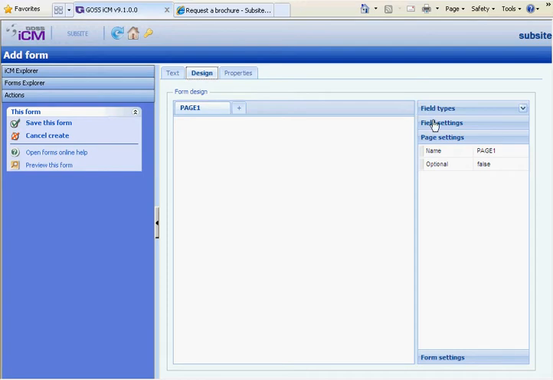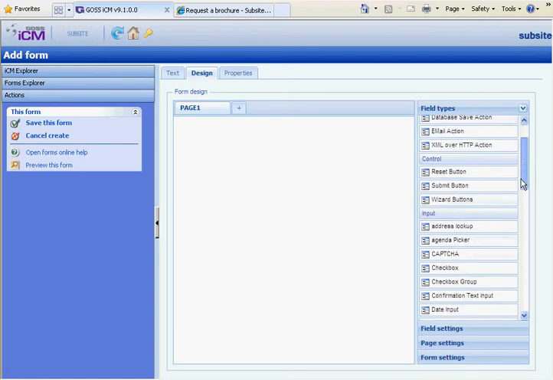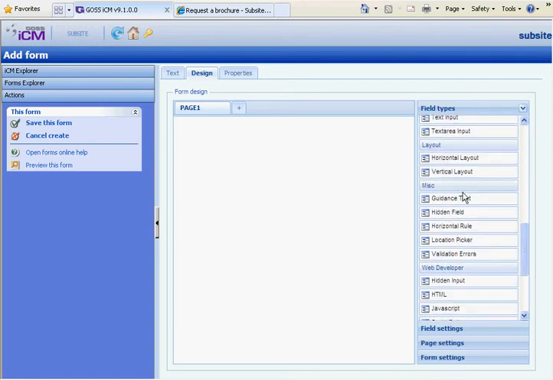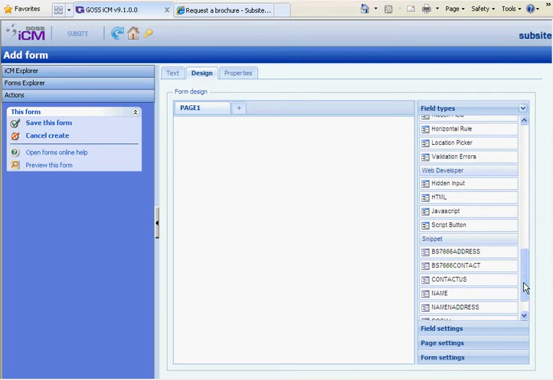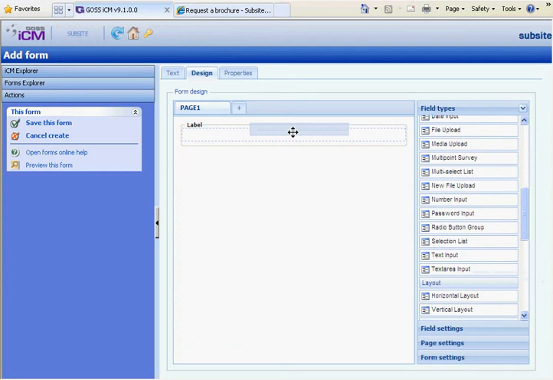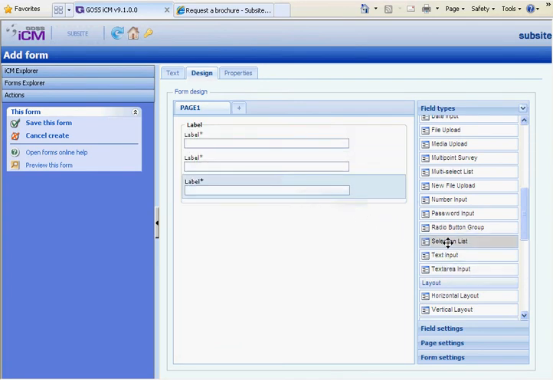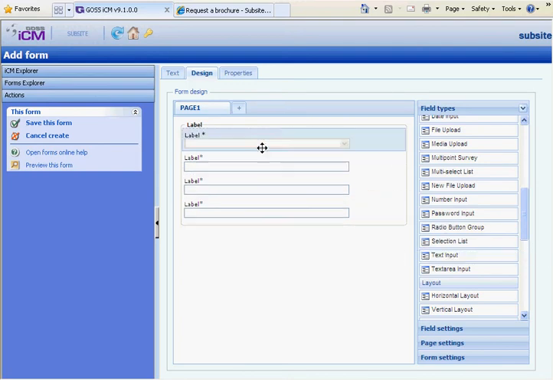Forms are made up of field types, which are held within pages on the form. So if I go to the field types, you can see that I have options for actions, controls, inputs, layout, some miscellaneous items for web developers, and the snippets again. Just to get myself going, I'm going to drag on vertical layout, then enter some inputs. That's a text input. Another one, I'm just dragging and dropping these over. And there's a selection list I put at the top, but you can see I can move these around with simple drag and drop.